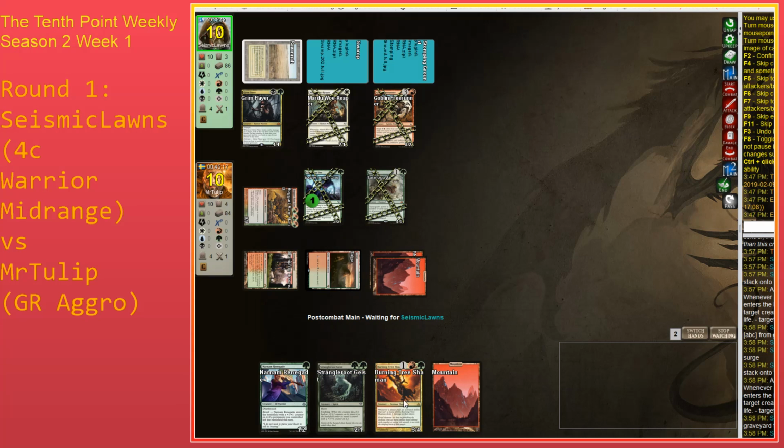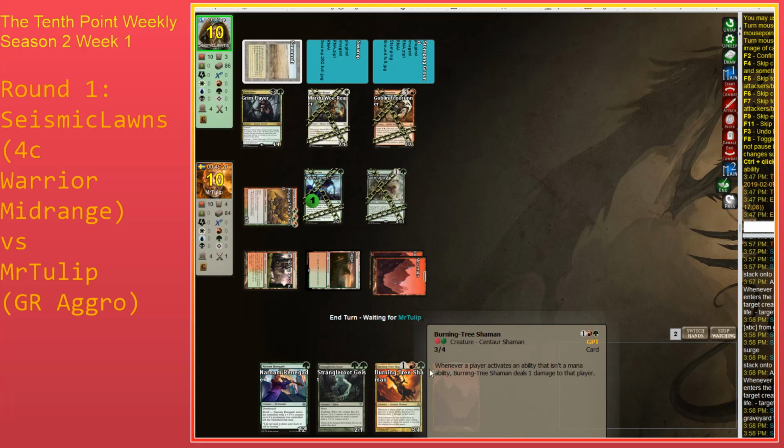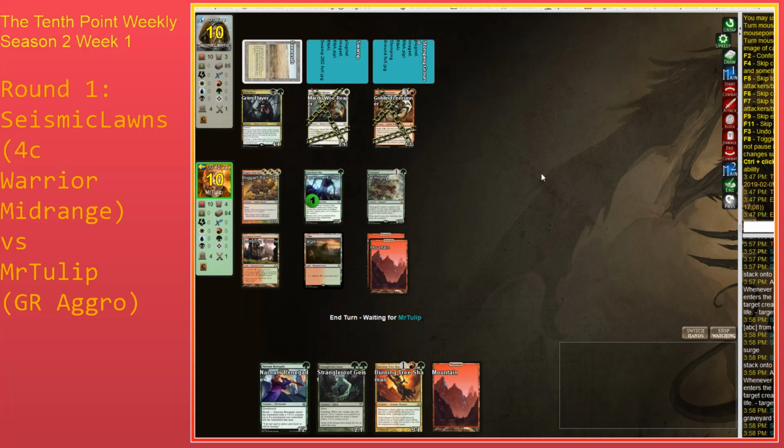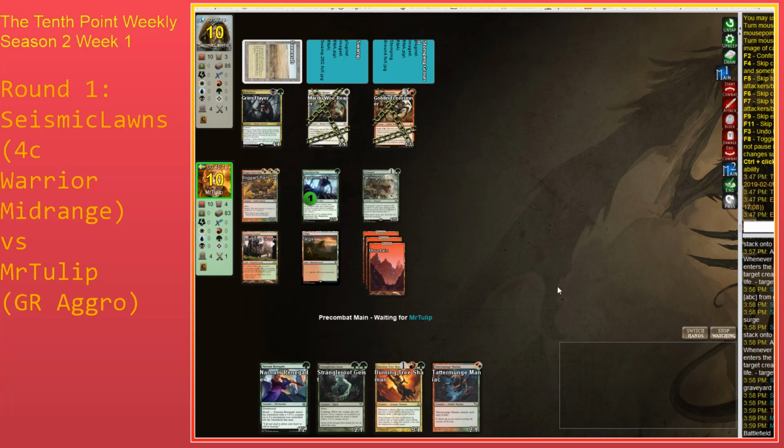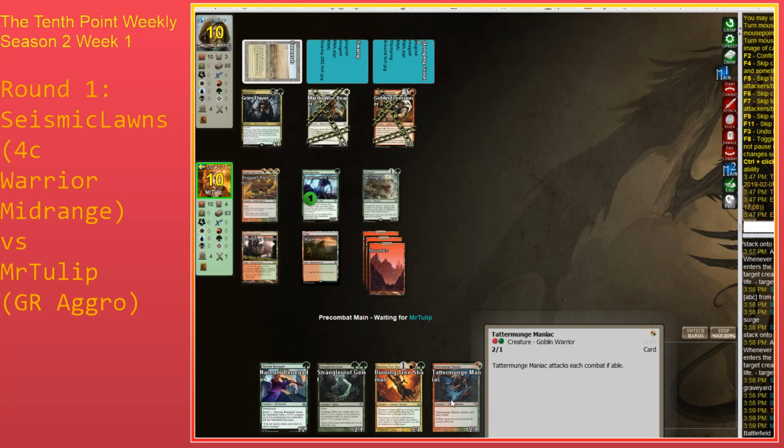I'm with him on this one. I think Red Green Aggro is better built as a bunch of big creatures, but regardless, that's where he's at on that. No, I mean that makes sense. Yeah. This is a really rough spot to be in, MrTulip. Tulip is also flooding a little bit, which doesn't help, and these random 2/1s don't carry it anymore.